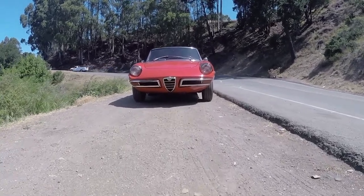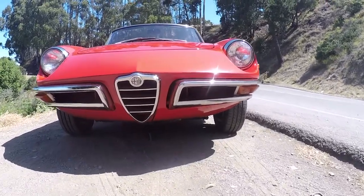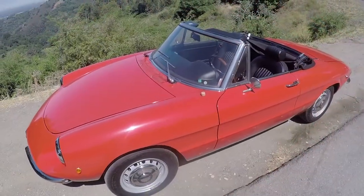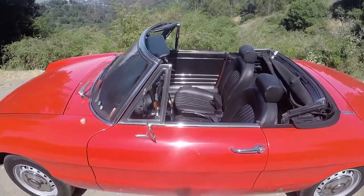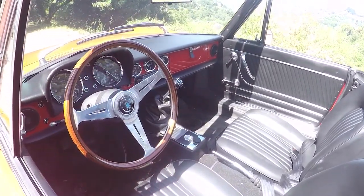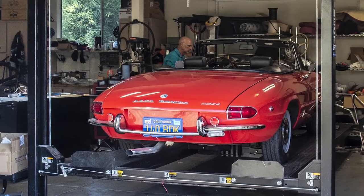There is absolutely zero rust. Now this owner did drive it — he drove it an awful lot. As a matter of fact, six years in it did get an engine rebuild at 73,000 miles. It sat for a number of years, but in 2008, when the original owner retired, he did a full cosmetic restoration on this car, and it's absolutely beautiful. When we picked it up, it did need a new clutch and new bushings underneath. We've put new suspension and shocks on it, basically tightened everything up underneath, and now the thing just purrs.